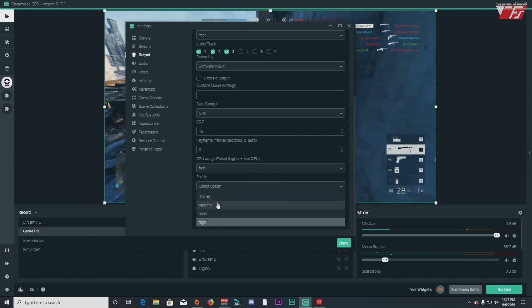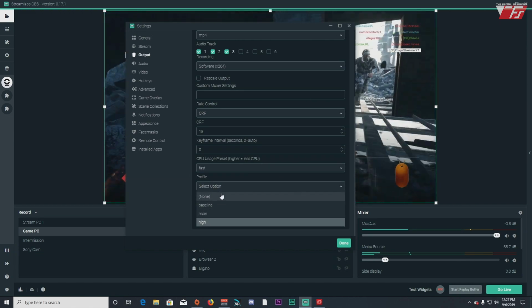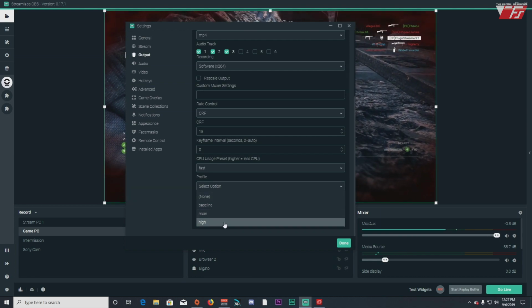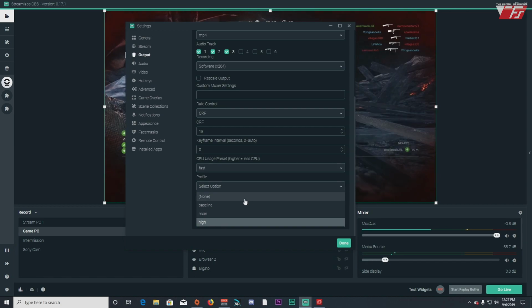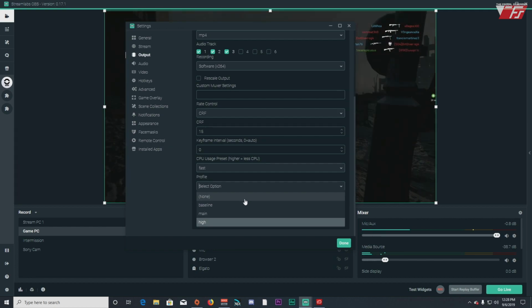All right, profile here. So profile is kind of crazy. You have H.264 profiles: baseline, main, and high. And then you'll see some say high 10. So think of a profile as typically a level of complexity that is required to encode or decode.